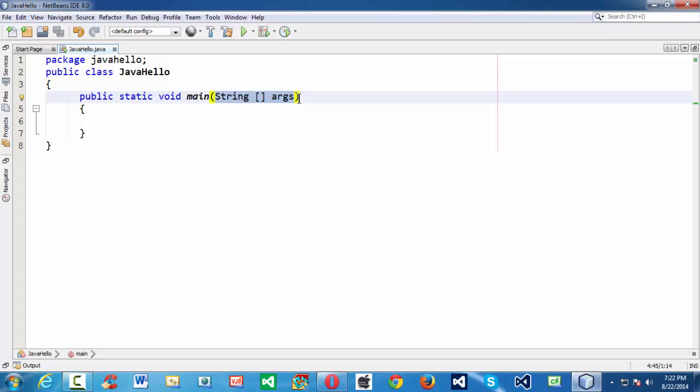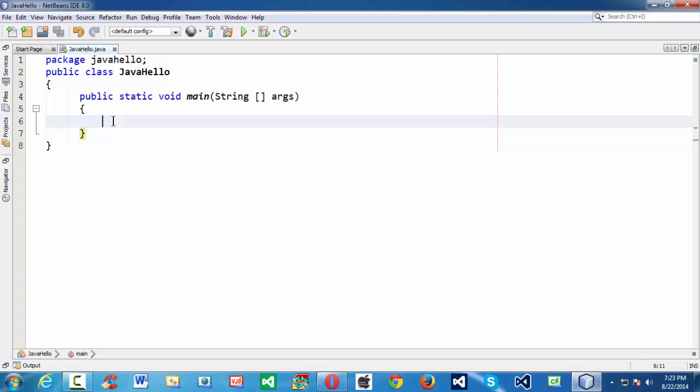For that purpose, we need to catch those command line arguments, so we need String args in the parameter section of main. Public here means main should be accessible throughout the project, in every class. Static means main should be called automatically, without instantiating the class which contains the main. And void is very straightforward: it does not return anything.